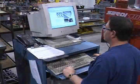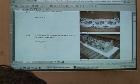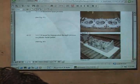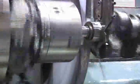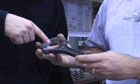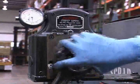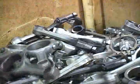With the block now ready for final cleaning and assembly, let's take a look at the other components that make up a Mercury Remanufactured long block engine. Mercury crankshafts are precision ground to the next nominal undersize, then micro-polished to an ultra-smooth finish. All connecting rods considered for remanufacturing are carefully examined and measured. Warpage, cracks, or excessive wear will send them to the scrap pile. Viable rods are cleaned, machined, and fitted with new bearings.